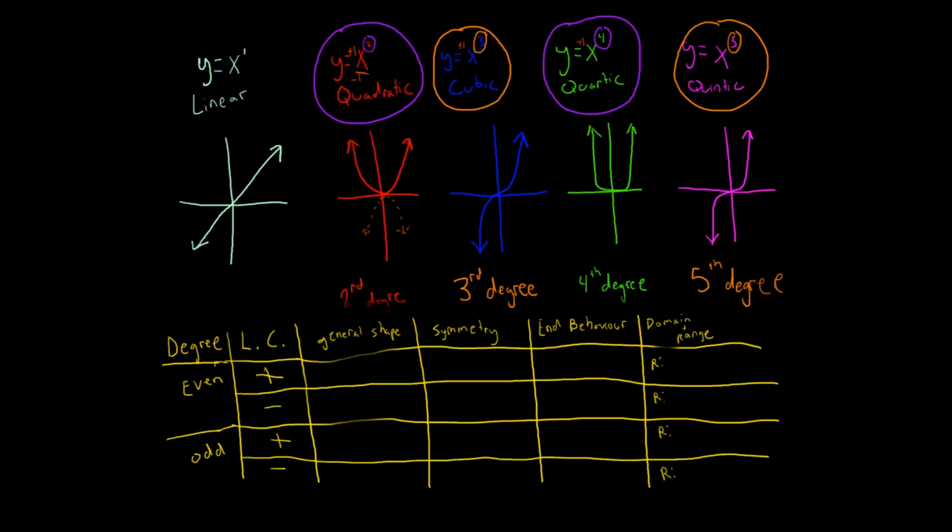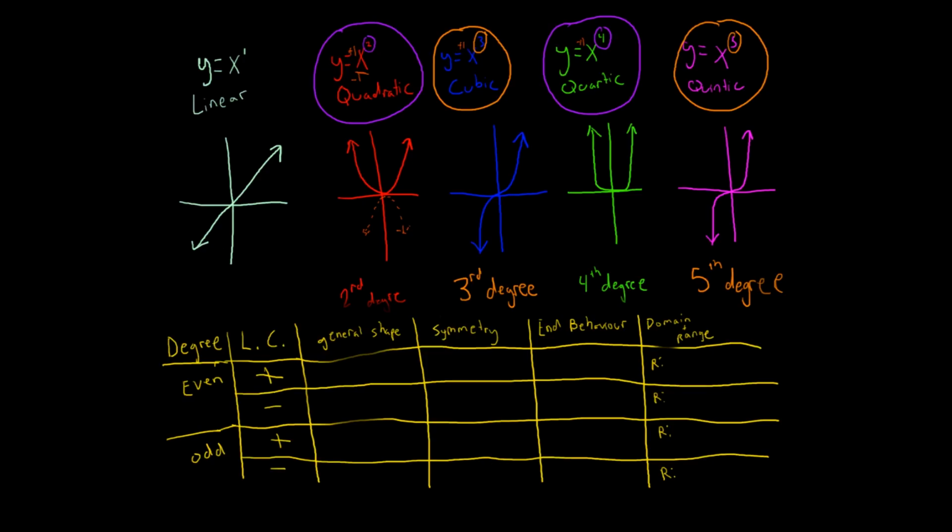And if it's negative x, then it would just be negative 1. If it was 2, then the leading coefficient would be positive 2. But we're just focusing on the sign, whether it's positive or negative, because really a number would just stretch it or compress it. We're just going for the general shape of it right now.